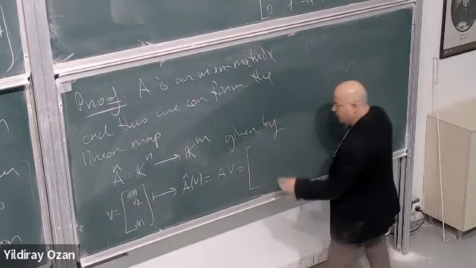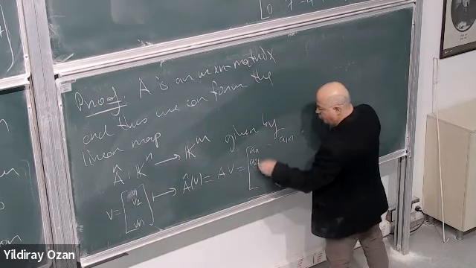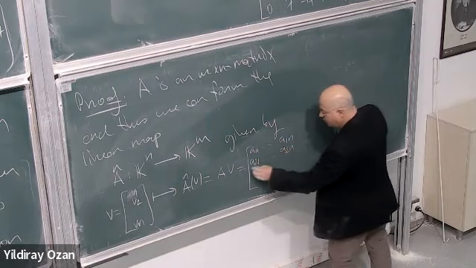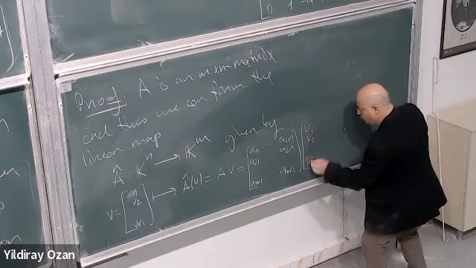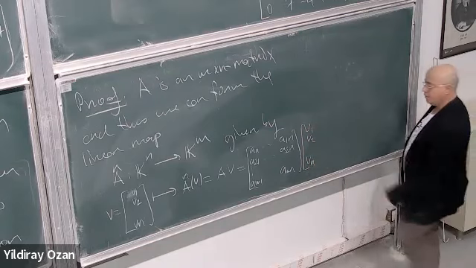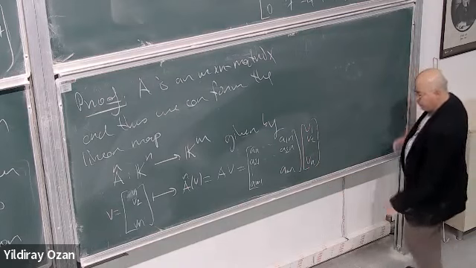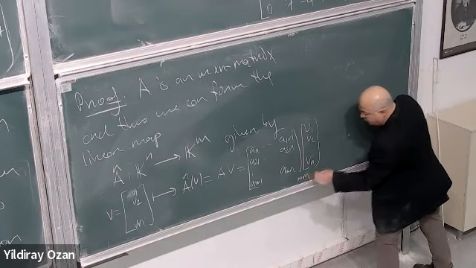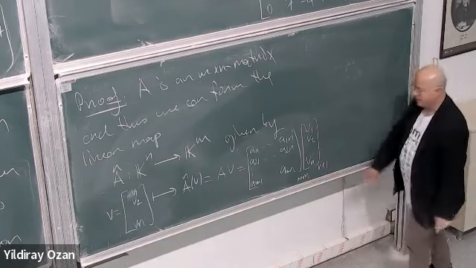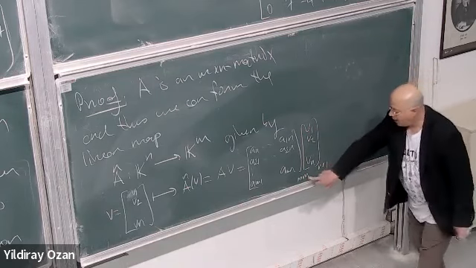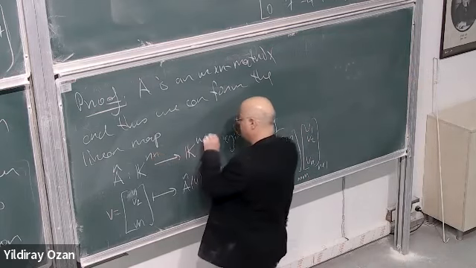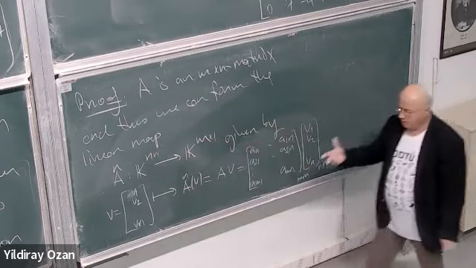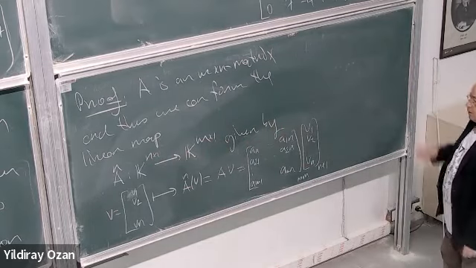the matrix with entries A11, A1n, A21, A2n, AM1, AMN multiplied with V1, V2, Vn. Right? This is an M by N matrix. This is an N by 1 matrix, and the result is an M by 1 vector. Maybe I should write it like this, to indicate that they are column vectors.